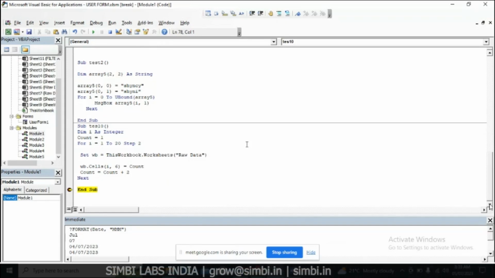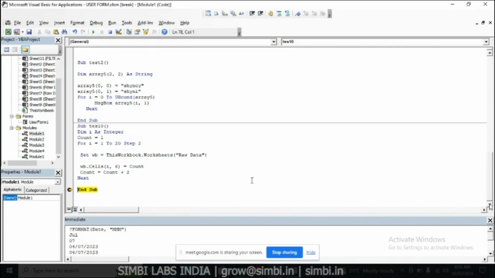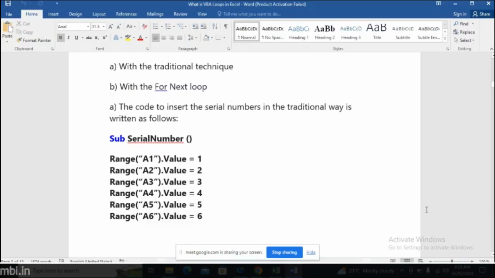According to requirement, we have to build up our logic. Some common programs will be there, like finding, writing a multiplication table, writing prime numbers. Like that you can practice so you can build your logic. Understand?